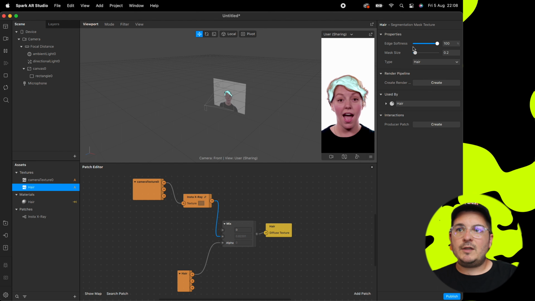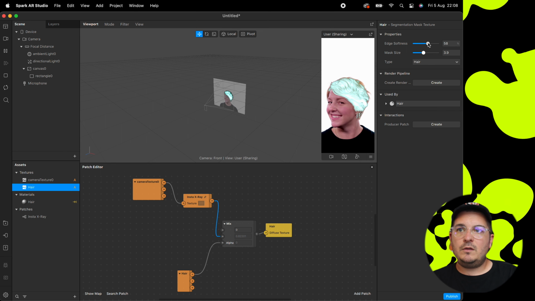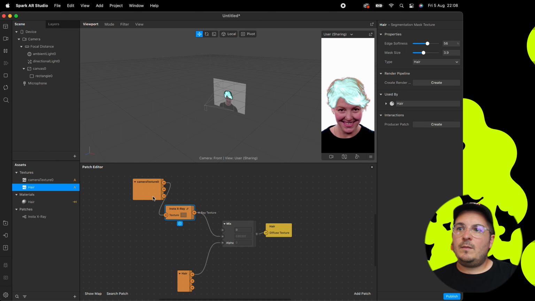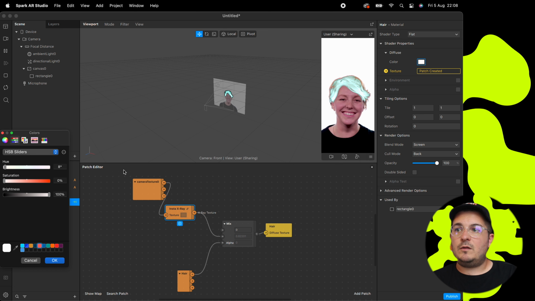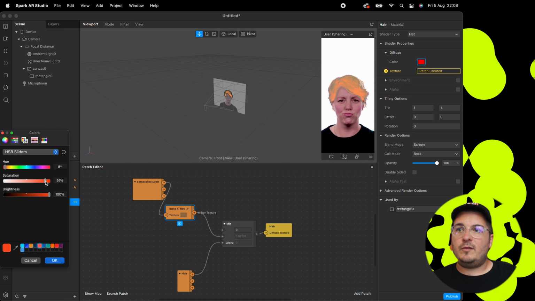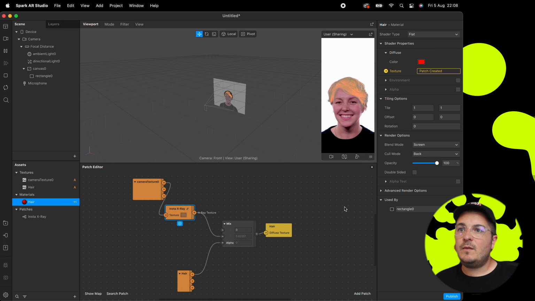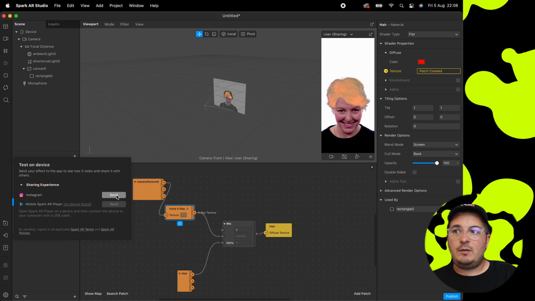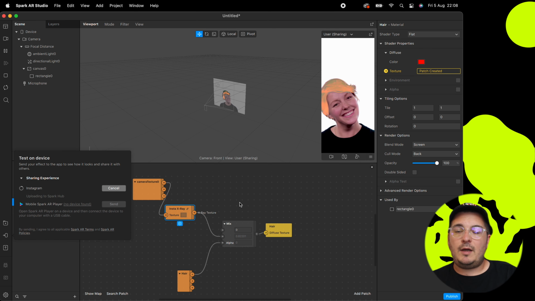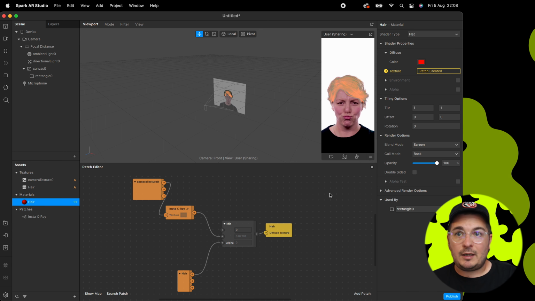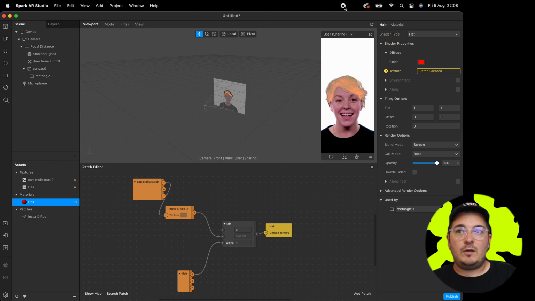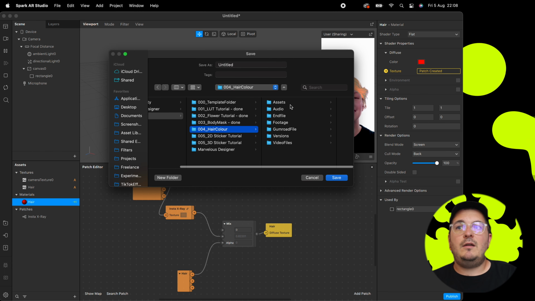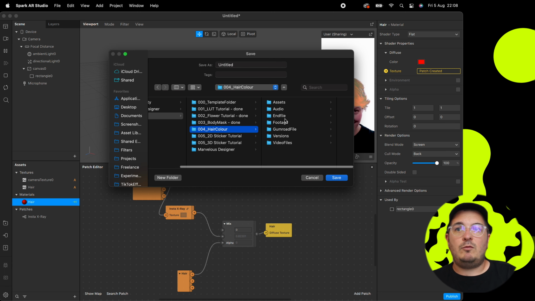And play with the mask sizes to get it how you want, and the edge softness as well. The other thing you can do is we can change the colour of the hair on top of the shader and get some really interesting effects there. So have a play around with it, make it your own. It's a pretty simple technique, but you can do a lot with it, and it's great to have as part of a character effect. So if you're creating makeup to go with this, or you're doing a whole sort of facial scene, then you can really quickly change the hair on the character this way as well.